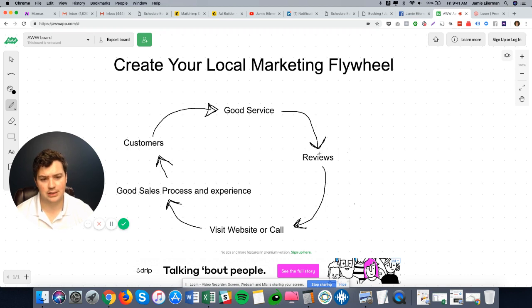That's the three ways I think about it: reputation, the website and positioning, and how you get traffic via organic or paid. So those three pieces, because we can't control the service quality you have, but we can influence the reviews, the online experience, and how you keep getting customers in the door. And each one of these pieces matters.